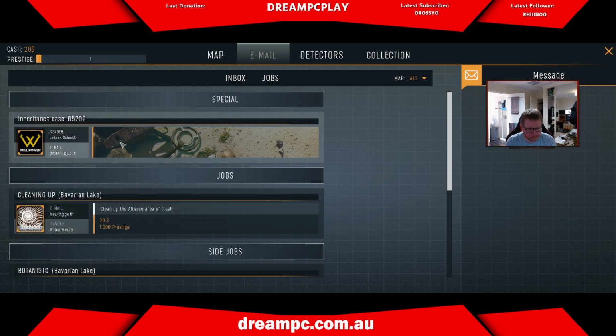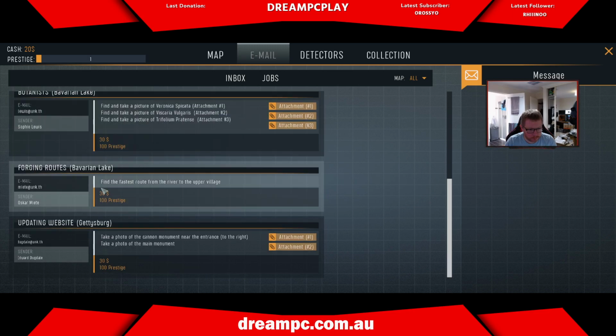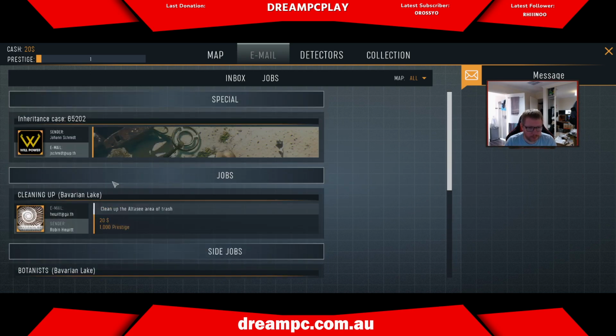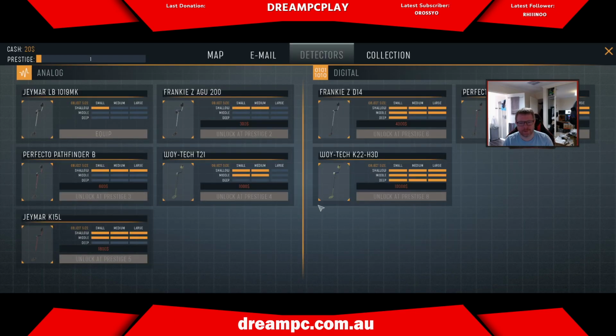$20. $30. Take a photo of the cannon. So there's a bit of a photographic element to this game as well. Or you can upgrade your detector. Get that? I've got $20. What would that get me? Not much.